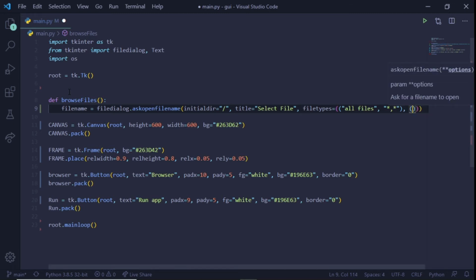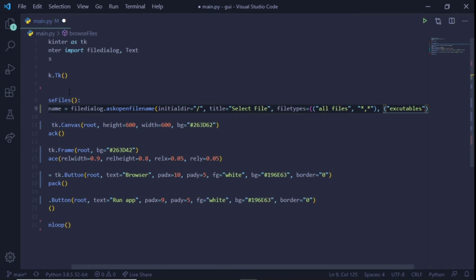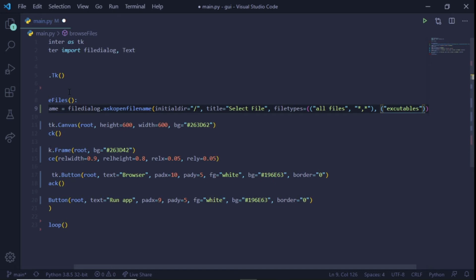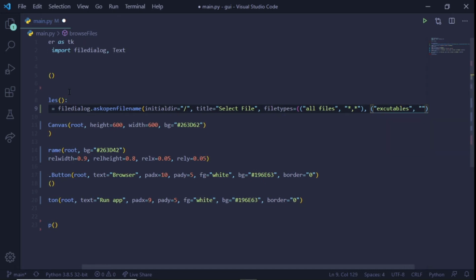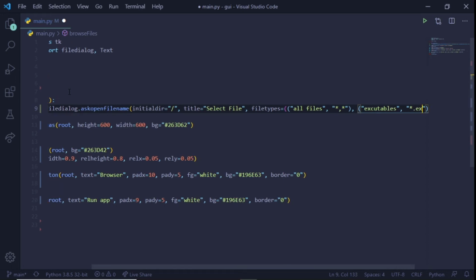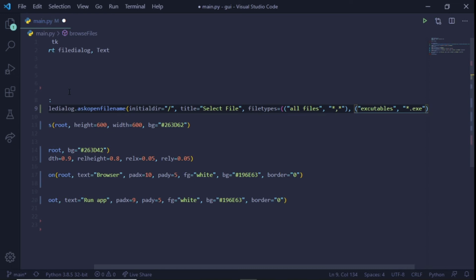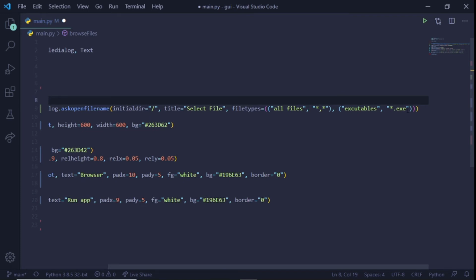Now we do the same thing, but this is going to be executables. I'll put the star, and then .exe. So we'll have the option to choose all files, or if we only want to see executable files, we'll choose this option here.